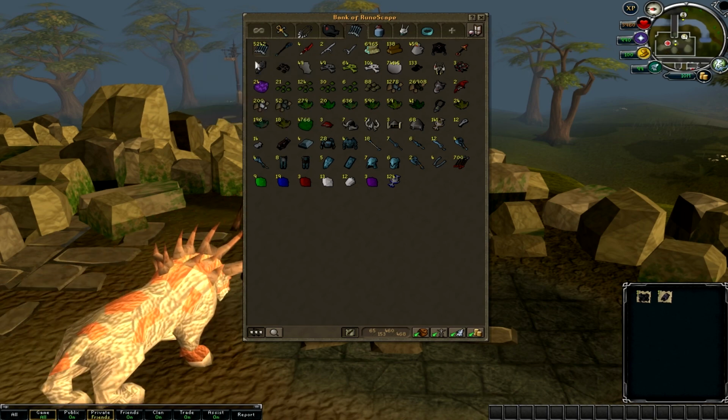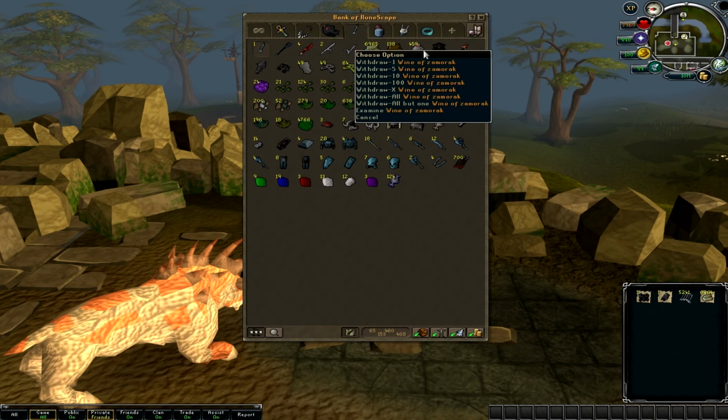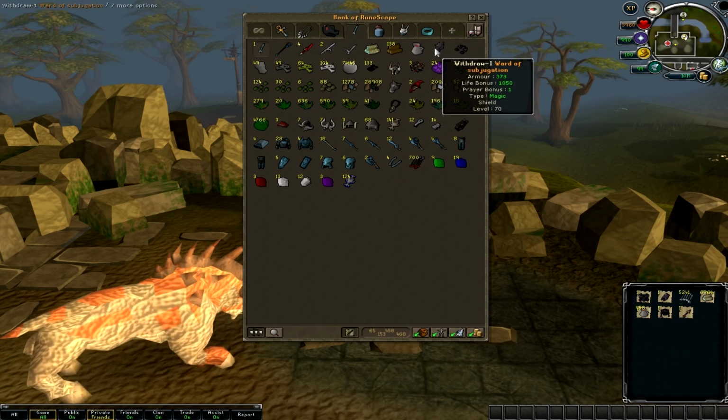These Onyx bolts actually add up quite nicely as well. So I'm really quite happy with that. Of course, it's going to screw up my entire nicely organized bank, but that's alright.